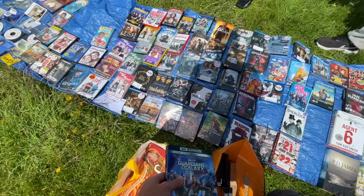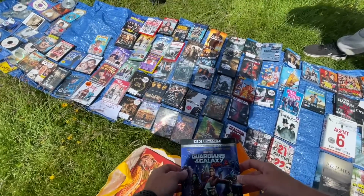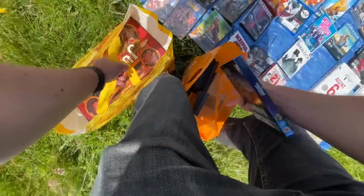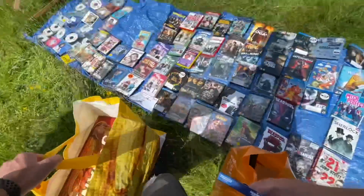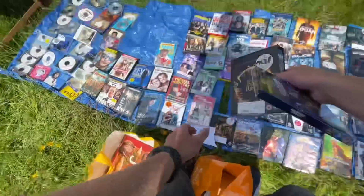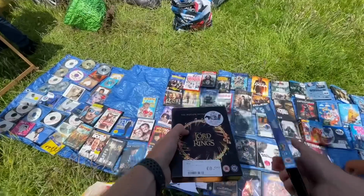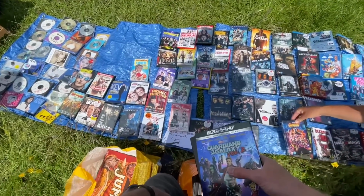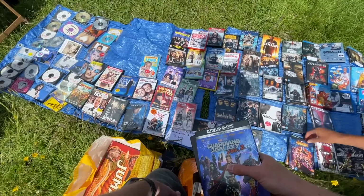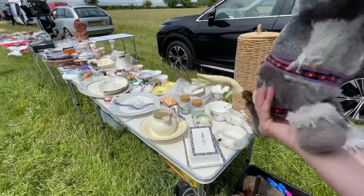And I was looking at all these and I actually missed out on some decent Blu-ray box sets. I'm not too bothered because I'm not that bothered about selling them too much, but this UHD DVD is well worth 25p or whatever it is. But yeah, I could have got quite a few more, and the chap next to me scooped up quite a few. I'm not too bothered, but if you're into stuff and there's a good deal, don't dilly-dally like I did.